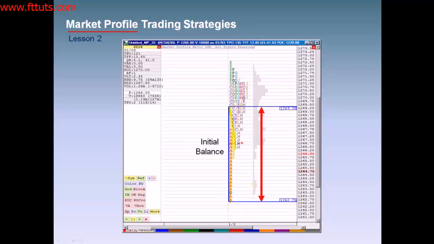Now, in many markets, you will find that this is a very important period of the day. Often, our highs and our lows for the day will be put in during that period. So in other words, during that first hour of the day, you are either going to see the low of the day or the high of the day. So this is a very important interval to pay attention to in terms of what's going on or the type of day that's occurring in the market. The initial balance.